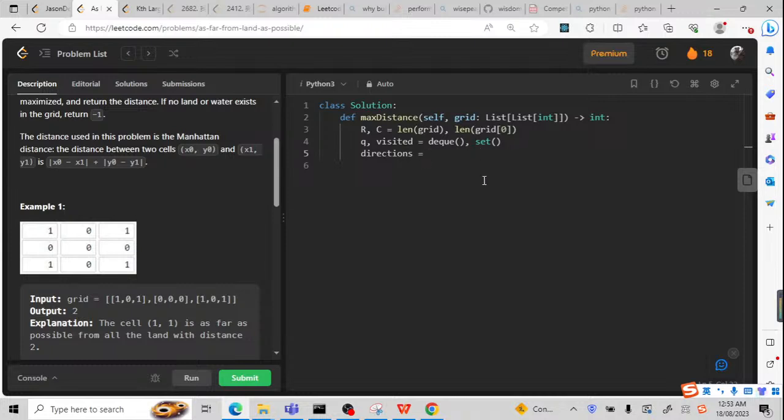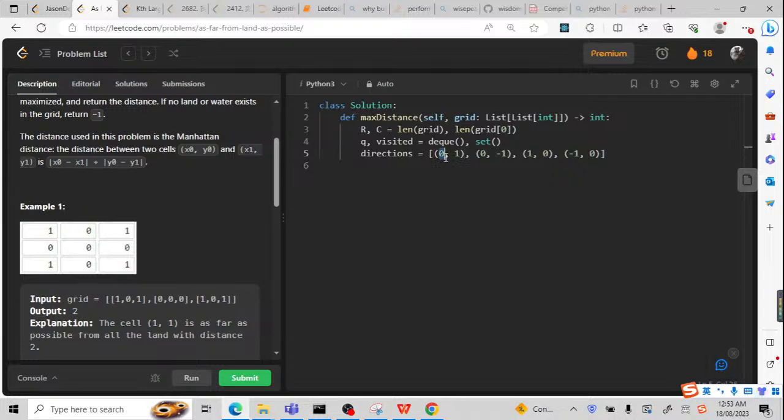So the directions inside, we don't need to take care of up, down, left or right. We just need to prepare those values for those 4 directions. So this one should be 0, 1, then 1, 0, then 0, -1, and -1, 0. If we are familiar with it, we don't need to understand it.